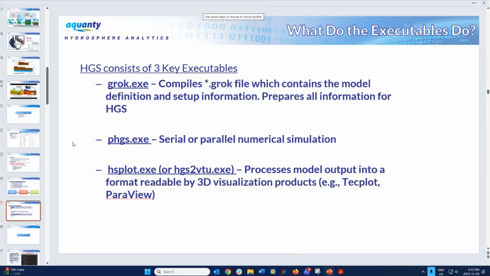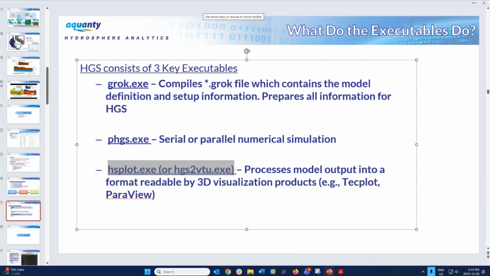Again, HGS models are very complex, and so every single node in your model domain is going to produce potentially up to 24 or more individual output variables, things like hydraulic heads or saturation levels or pressure heads or velocities and fluxes, potentially concentrations, evapotranspiration rates, etc. Because it produces so much data, all of that data is going to be written to a binary output file, which basically saves a lot of space on your computer.